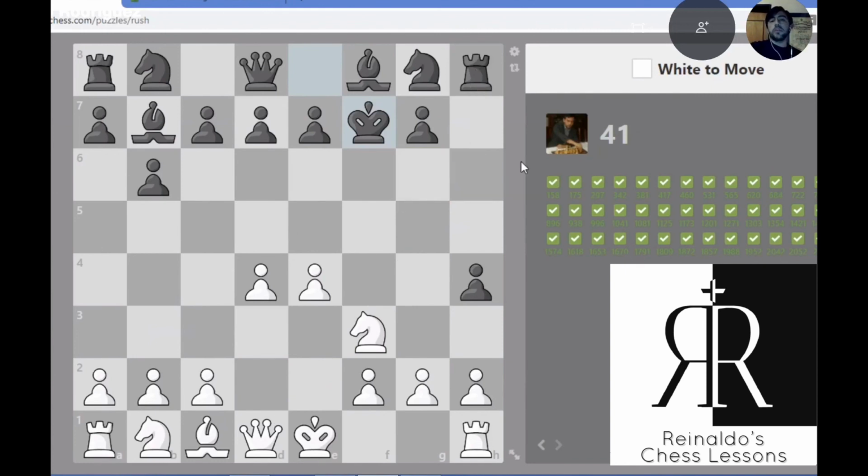So when we use prophylactic thinking, looking for the best resource for the opponent, we don't want to block the diagonal for the bishop, because we would like to remove that defender to be able to have access to the g6 square. So for that reason, and also the knight used to be good in the center.